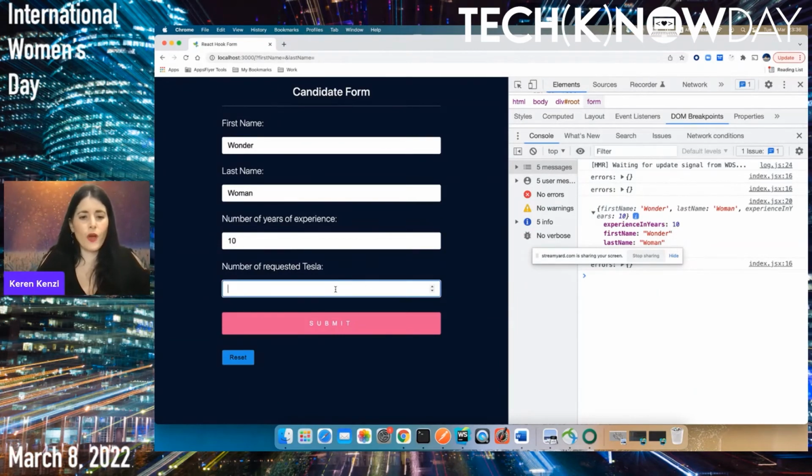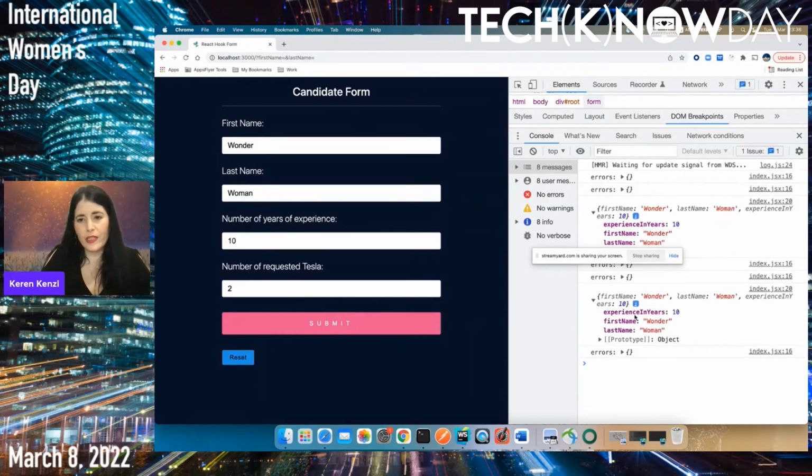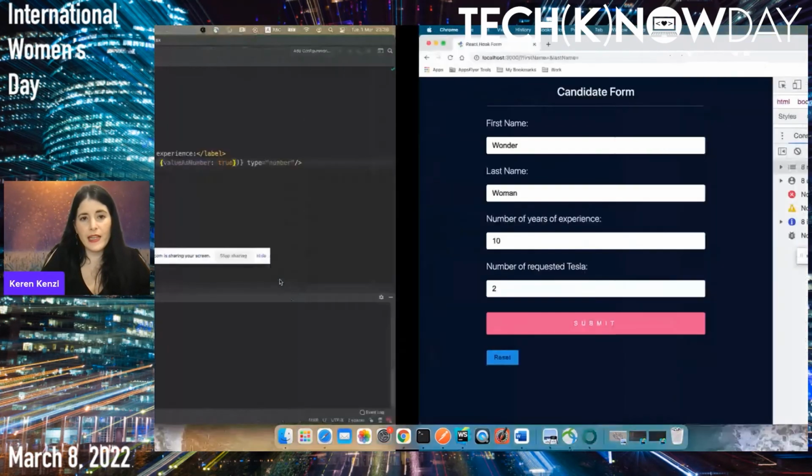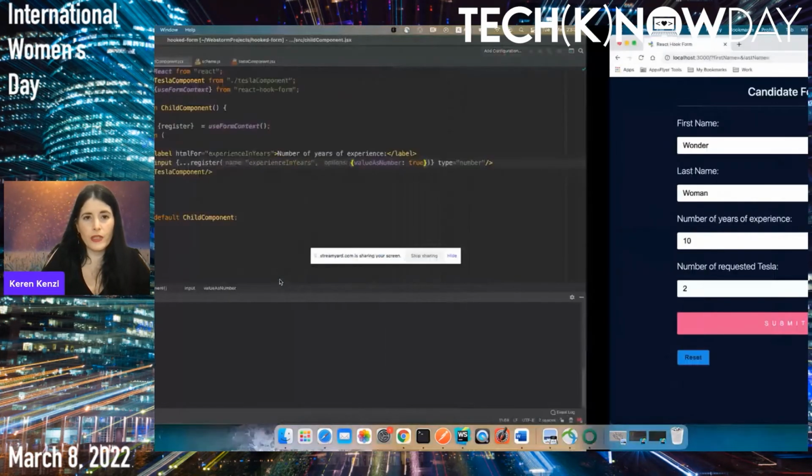And let's say she wants 2 Tesla, one for the morning drives and another one for the evening. We can see here that the data includes experience, first name, last name. Let's do the same for the Tesla. Let's register the Tesla component as well.